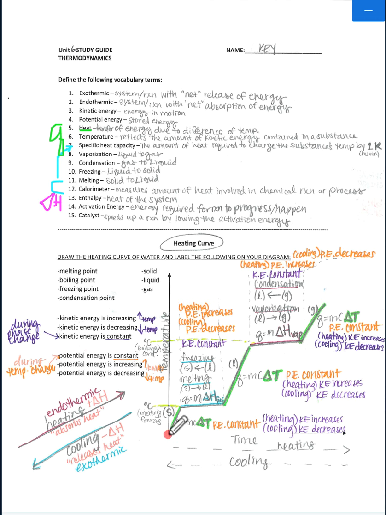Okay, so anytime I try to color code it, anytime I'm climbing on my graph, my temperature is changing. In this case, because I'm climbing, because I'm increasing, my temperature is increasing. So first of all, I will say I am heating, okay? So that's a main concept right there. I'm heating by increasing temperature.